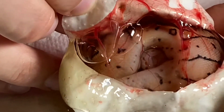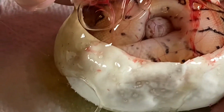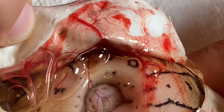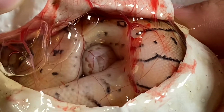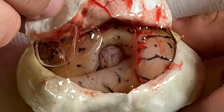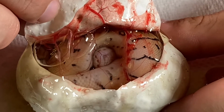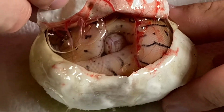Looks like we got another spider. This one actually looks, just because I could see the sides a little bit right there, this might be a bumblebelly, which is a pastel spider yellow belly. They're pretty cool. Alright, this is egg number 5 out of 7. Alright, let's see what we get.